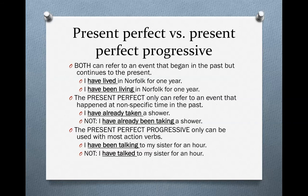So when you see adverbs like already, yet, before, or many times, then you know that you need to use the present perfect and not the present perfect progressive. Now, the present perfect progressive can only be used, usually, with most action verbs. For instance, 'I have been talking to my sister for an hour' is correct, but you would not say 'I have talked to my sister for an hour.' In general, verbs that describe an action need to use the present perfect progressive.